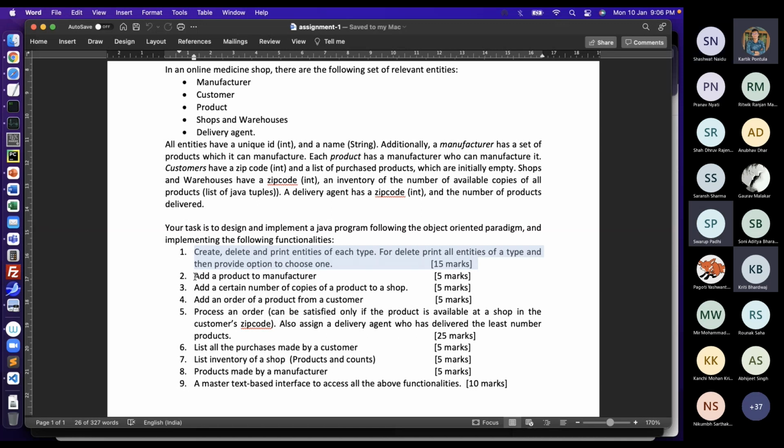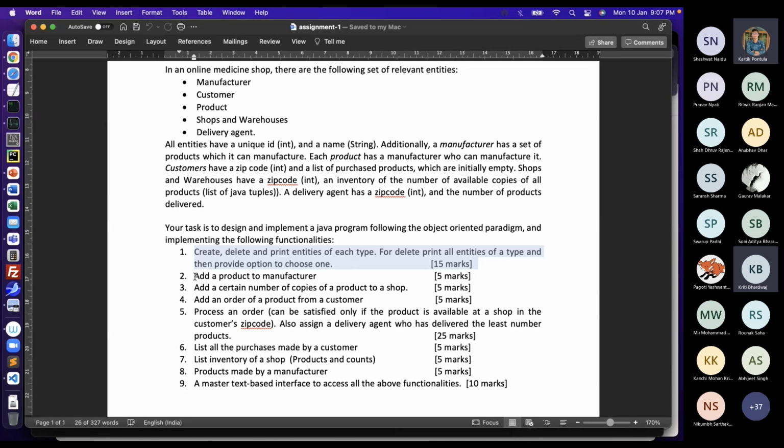But we can also assume that the entity is already created, and after that only we are adding a product to the manufacturer. What do you mean, assume that? If a user wants to add a product to a manufacturer and either of them doesn't exist, then he first creates that entity and then proceeds to add it to a manufacturer. Yes, yes. So that's what I'm saying.